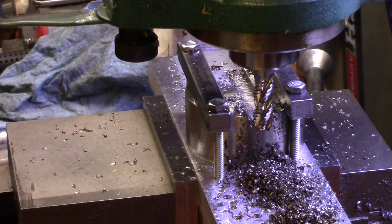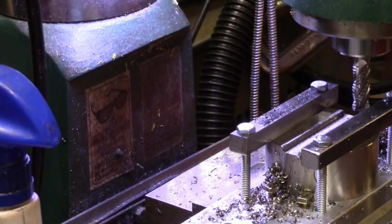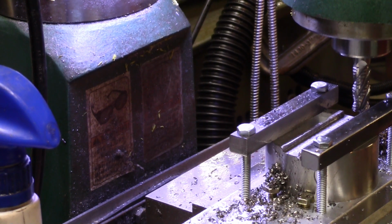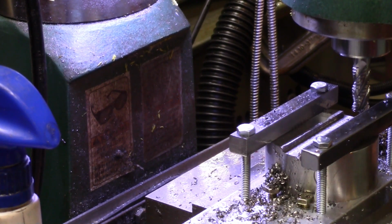Now that's not bad for the first cut, I guess. I may move you guys around to the other side where you can get maybe a better view. I don't know. Well, this may not be a better view, but it's a different view. So we'll try that a little bit. Cutting 100 thousandths works, so I'll cut another 100 thousandths.